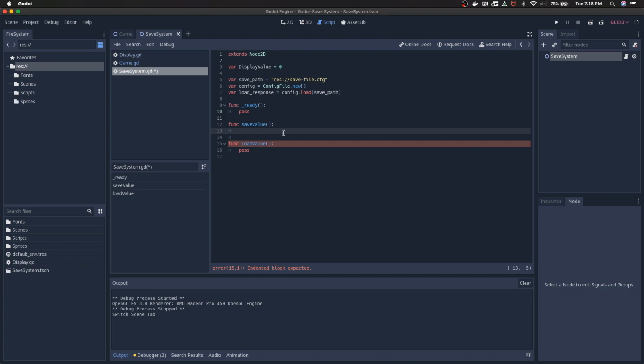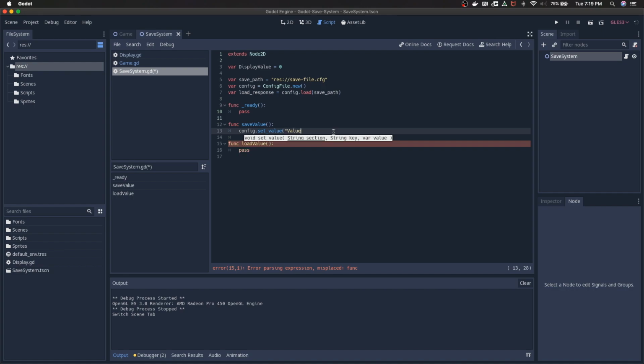So now we're going to dive into the save value function. The first thing we're going to do is define the actual config methods, and then you'll see it'll make sense what parameters we need to pass into this function. Config.set_value. So you'll see this pop up: section, key, value. The section is the area or a group of things that we're saving this key to, and then the value is associated with that key. You'll get a pretty good visual of what that looks like once we actually save.